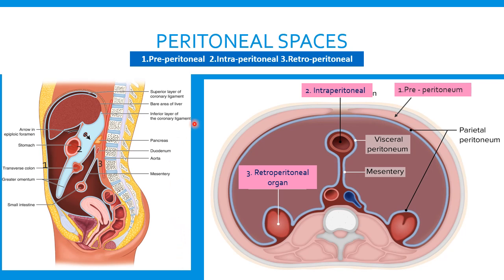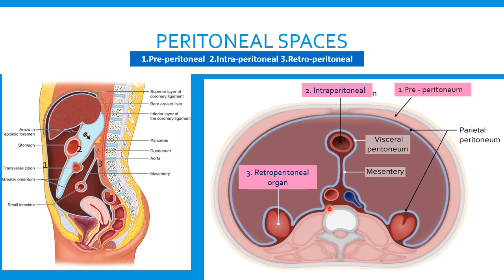Okay, this slide shows you the various peritoneal spaces. The first is the anterior abdominal wall, the space in front of the abdomen. The second is the intraperitoneal, where the visceral peritoneum covers these organs within the peritoneal cavity proper. And the third one is the retroperitoneal space here, and this space is behind the attachment of all these organs within the peritoneum, right? It lies in the space between the spine and the peritoneum. And this is the retroperitoneal space.